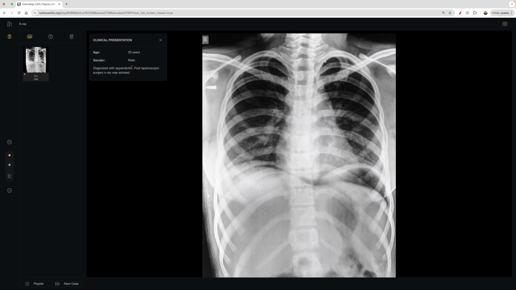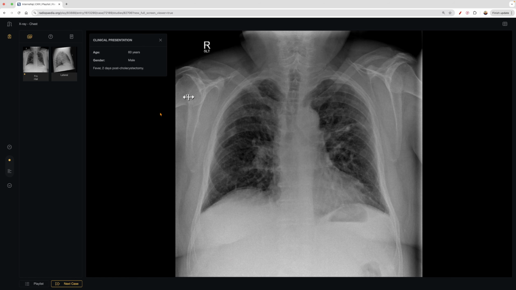Diagnosed appendicitis, okay, post-laparoscopic surgery, x-ray was advised. So what I meant by it's beautiful is that we have a clear etiology of what could be causing this, right? They just had surgery. So it's not too surprising that they could have free air. Now, if someone just came off the street and they were coughing and you see this, you're like, whoa, what's going on? We don't know what's causing that. We need to do more imaging. And then it is just the arrows showing all that. So that's the free air.